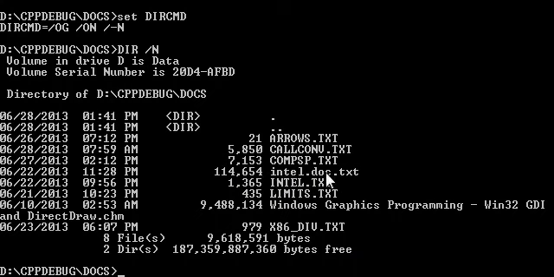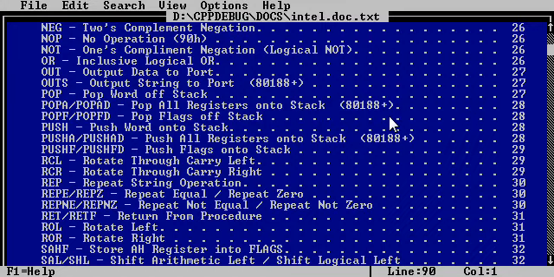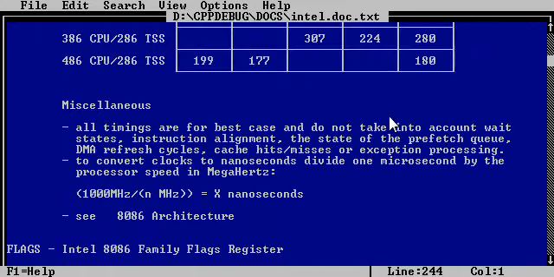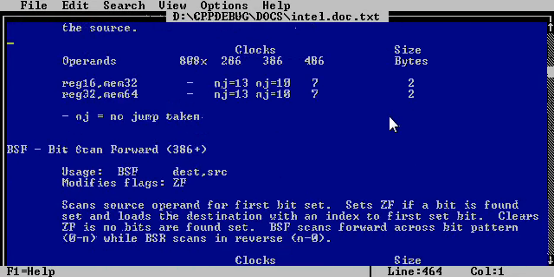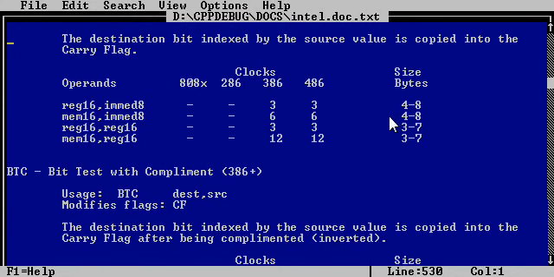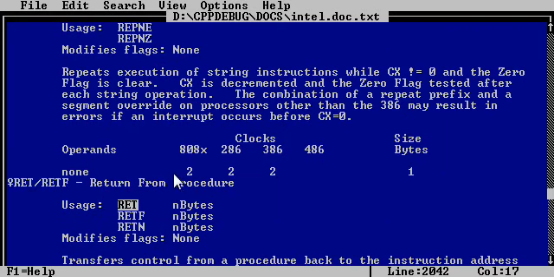This here is basically a text file, and that's where I found out about this stuff. And it lists all of the Intel instructions. So if you go and download this thing, you can actually have a look through and see all of the instructions. The one I was interested in was ret.